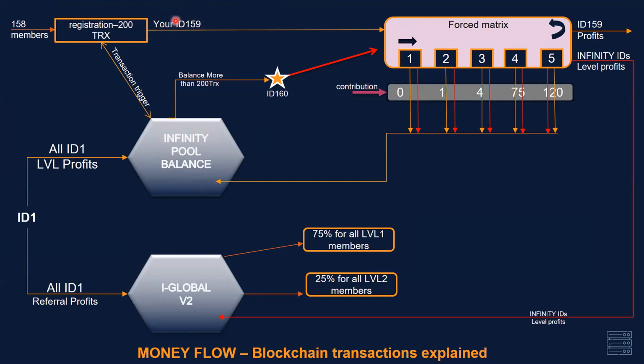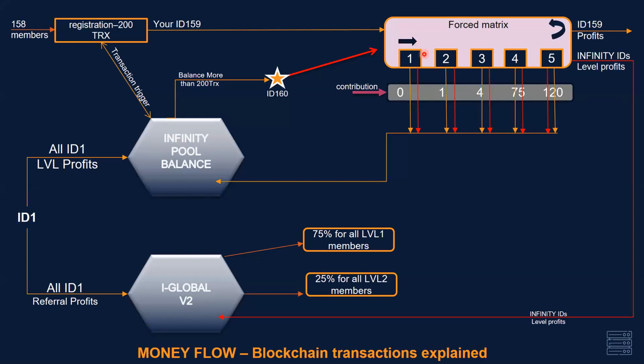We'll go for our ID and follow up the steps that it's going to take during the day. Our ID will go to the pool, starting from the forced matrix at level 1, okay? The more people are joining and the more new infinity IDs are getting created, the more levels it earns. And as you can see here, the contribution, the one we talked about to fill up the infinity pool balance, everybody that earns will contribute from their side to fill it up, based on 4 IDs, 75 IDs, and 120.